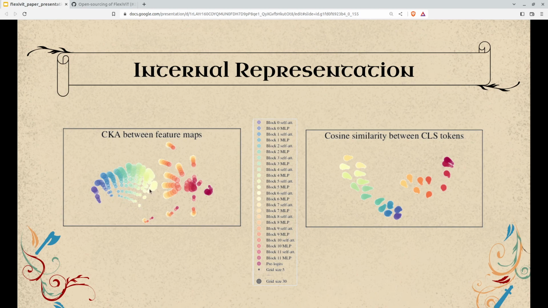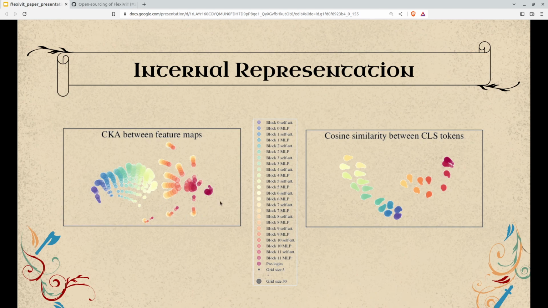It diverges a bit when it comes to this one, which is about block 6 MLP, right? So it goes somewhere else, like these grid sizes hang around here and these grid sizes around here. But interestingly, it does get together again in the end. So in the last layers, it goes closer together after diverging in between.